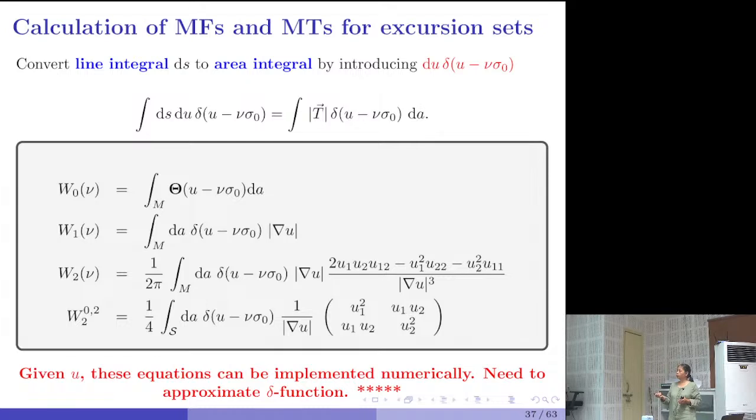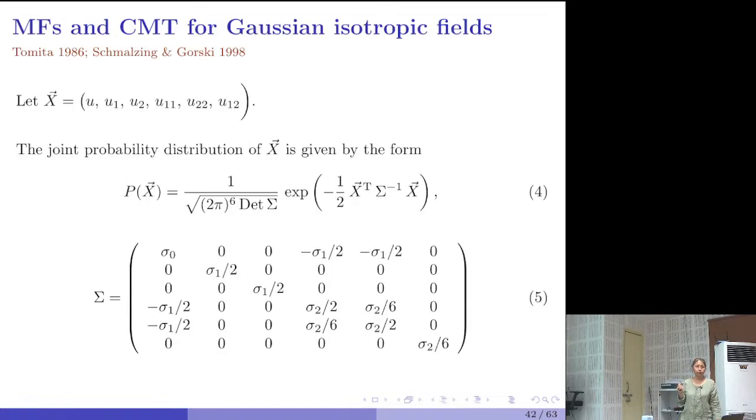Because now in order to do the ensemble expectation, what will you do? You will say, okay, I am integrating over all U, U1, U2, etc., and the joint probability of U, U1, U2, etc. And can we do that calculation? The answer is, it may look very complicated, but you can do it. This calculation was first done by Tomita in 1986, not in the context of cosmology. He was studying random interfaces, in condensed matter, I think.